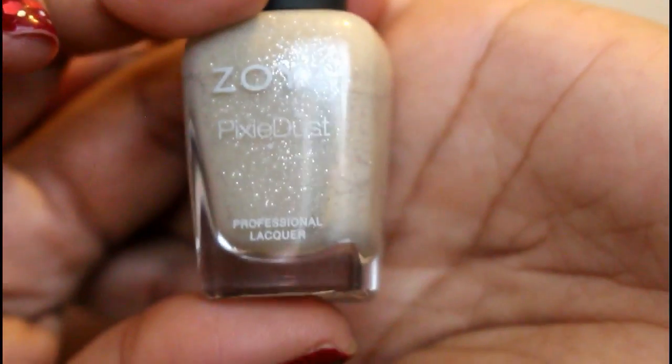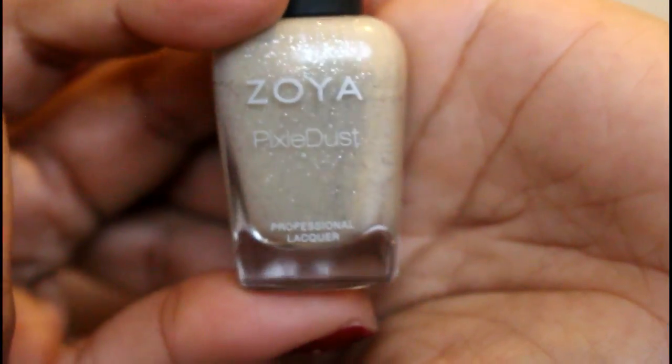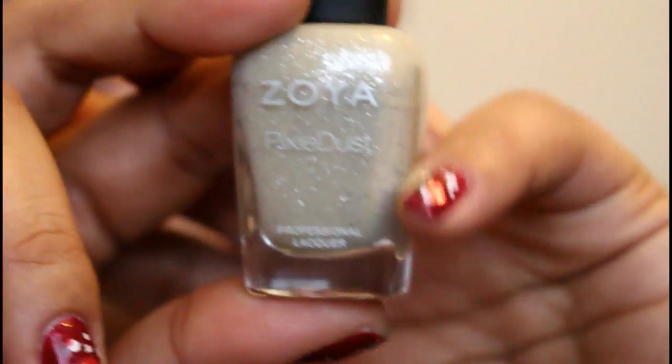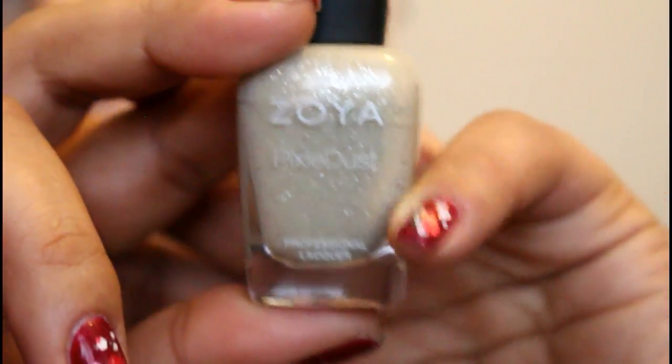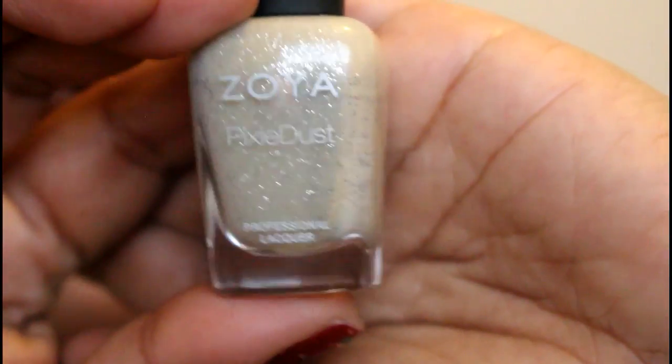But I gotta tell you, I felt like the nail polish pulled a little bit yellow on me, and I'm just not sure. I was hoping for it to pull a little bit more beige how it looks in the bottle, but my skin tone brought up a little bit more of the yellow in the polish, and I just wasn't a huge fan of that. So I'm gonna try it again, but I think it made for a really good Christmas manicure. I just wasn't sure about the yellow, how it pulled on me.